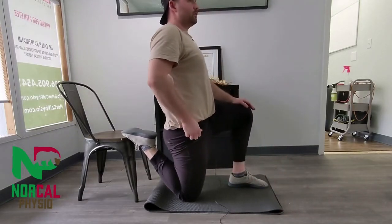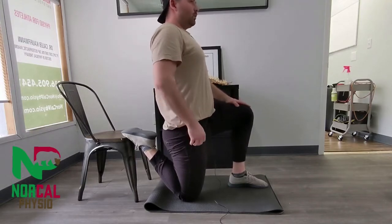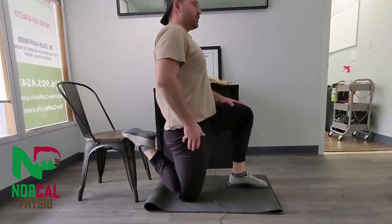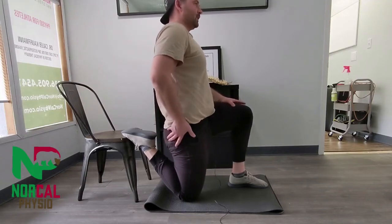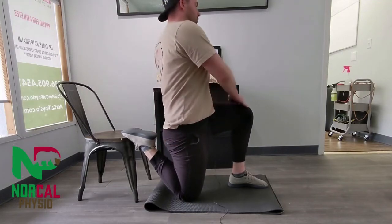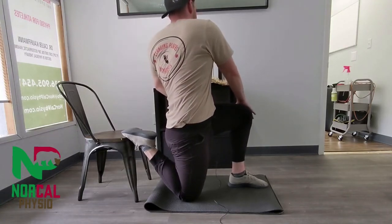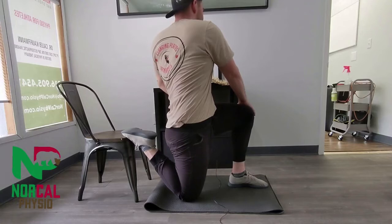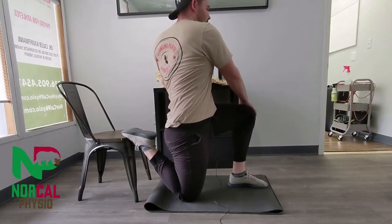Even right here, you should feel a big stretch in the quads and in the hip flexors. Get this a nice stretch. Make sure, again, as in the first exercise, the hip is nice and tight. You're getting that stretch, and then I want you to rotate. So you're going to pull yourself this way. Now, using your arms as resistance, I want you to try to derotate. So try to lean forward, rotate forward, but your arms are doing the work against you.